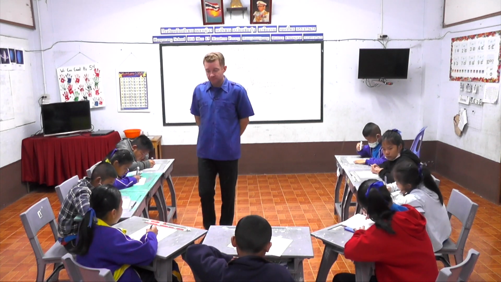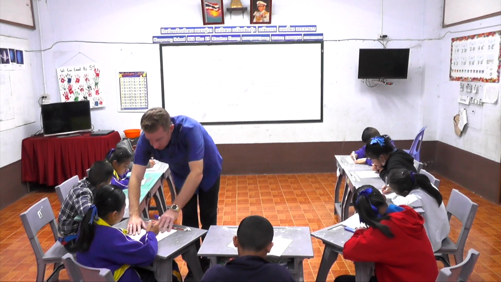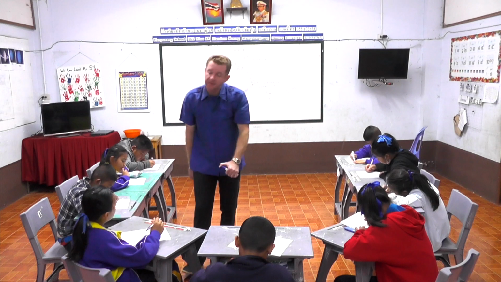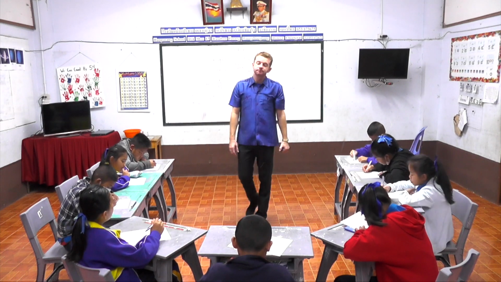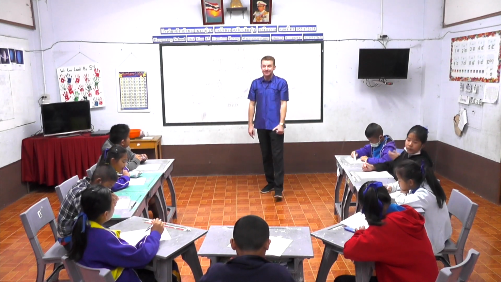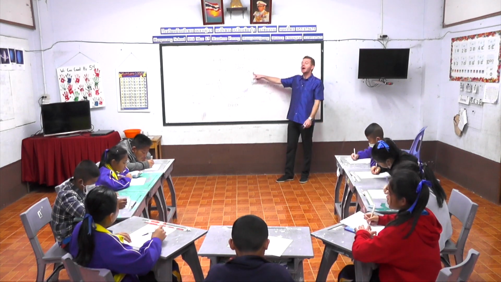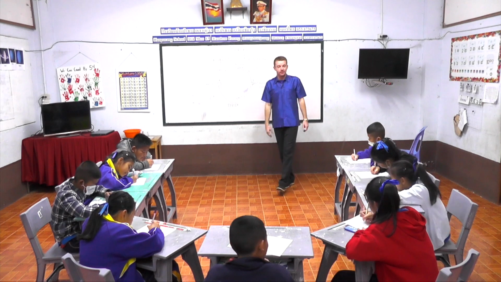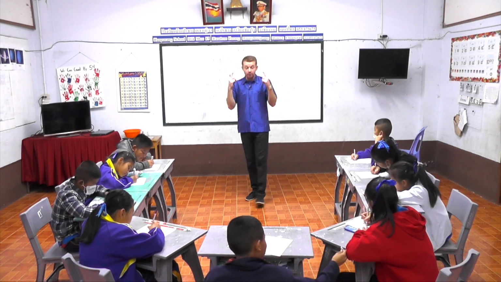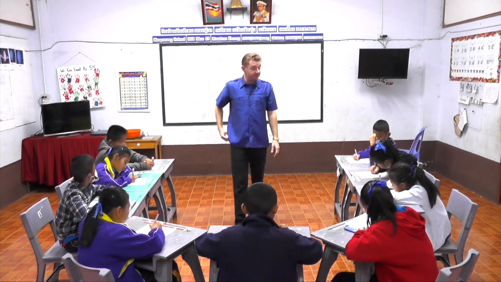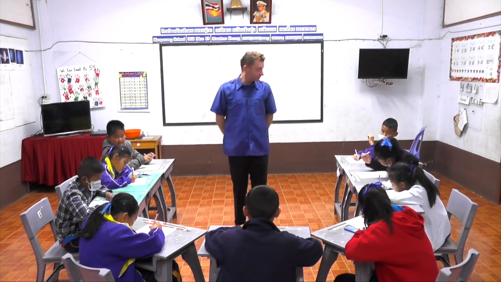Perfect. So what do we think of this one? So if it starts here and then it's here, do we think it's more than 90 degrees or less than? Less than. So Nadia, what type of angle is less than 90 degrees? Acute angle. Excellent. Well done. You see, you're using the knowledge that you've learned. Now you're telling what type of angle it is by yourselves. Well done, guys.